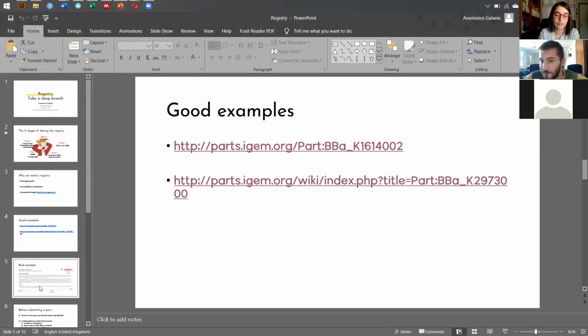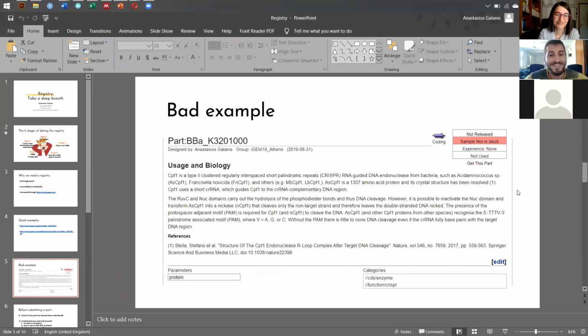And the bad example, I picked myself. It's a nice description, let's say, of what this thing is, but there's no experiment, there's no actual data. But in many cases, many people submit parts without any experiments.